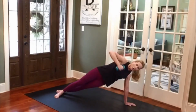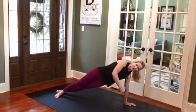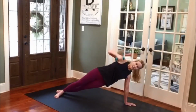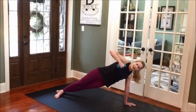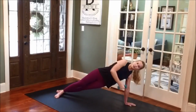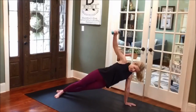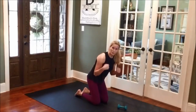Again, single row, press, back down. We have 30 seconds left of this one. Keep the belly in. Lift up through your hips. Row that arm up. Press, back down. Do it again. Feeling the challenge all through the body, but the core especially. And last one. Okay, how are you doing with it? If you need to release those wrists, go ahead and release.